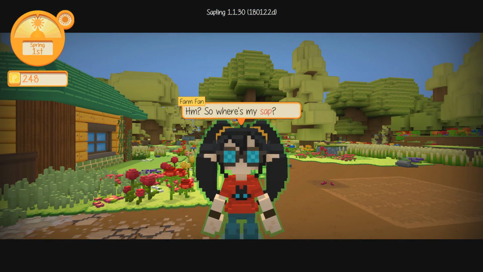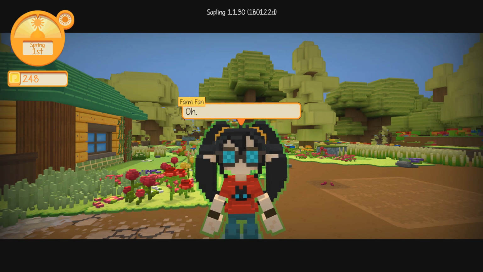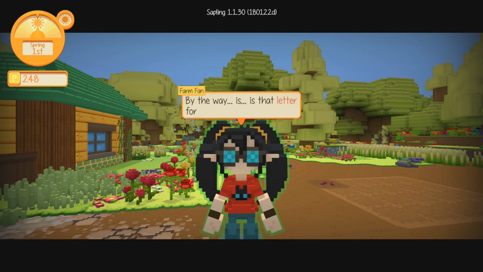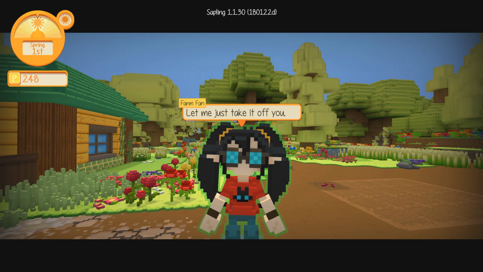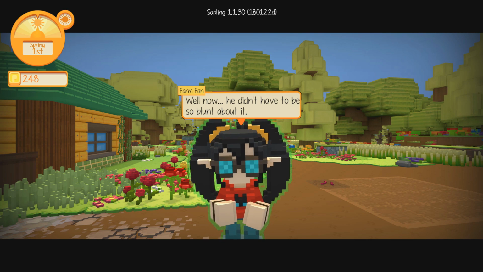Alright, so FarmFan, what have you got for me? What you got cracking right now? Where's my sap? You don't have it? Rowan assured you that this was all you needed. Oh. By the way, is that a letter for me? Let me just take it off you here.